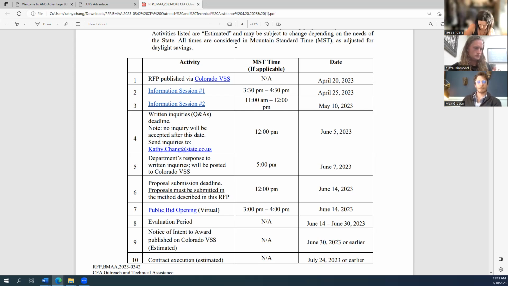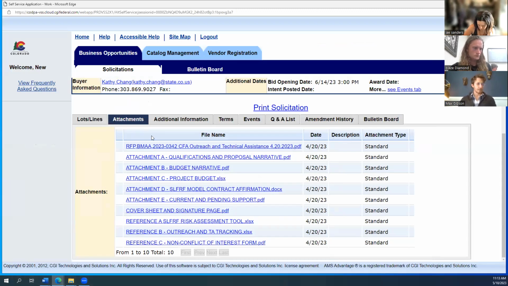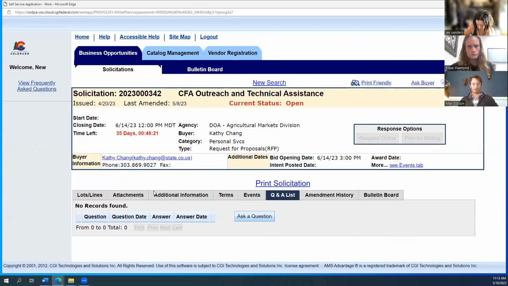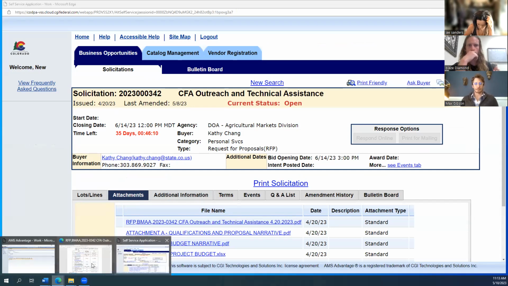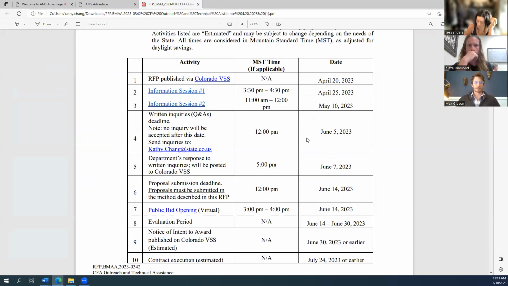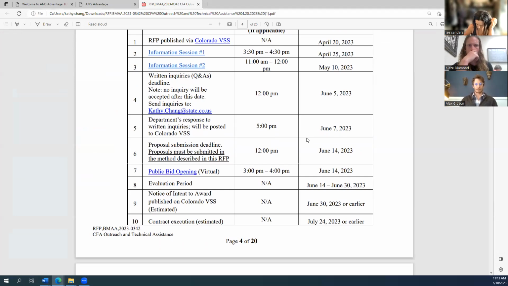Once it's been published, you'll go back to VSS. It'll be included as another attachment. It's just a simple Q&A PDF document. We don't really use the Q&A list here because it's not very intuitive on our end. So we like to formalize that all into one document so you have everything you need on one page, one document. All right. And so please double check the schedule of activity. If there have been any changes or modifications, do check VSS because that will all be posted there.